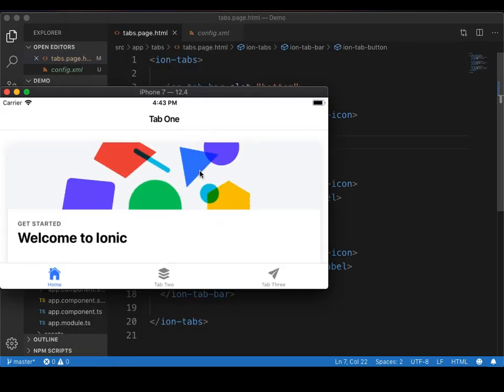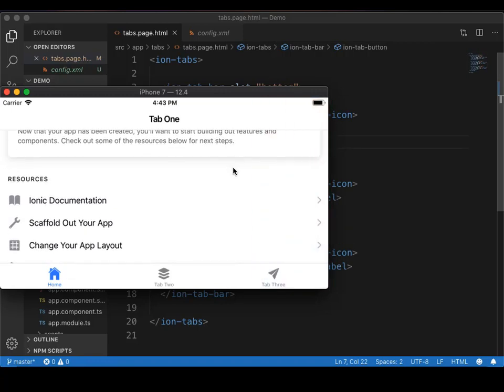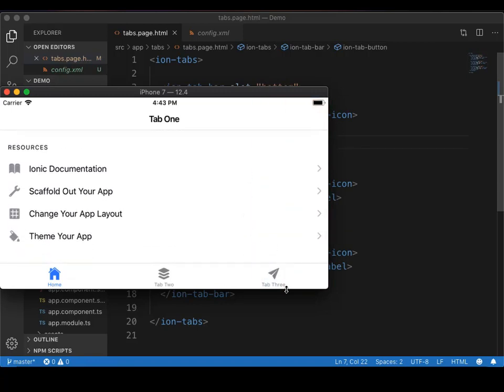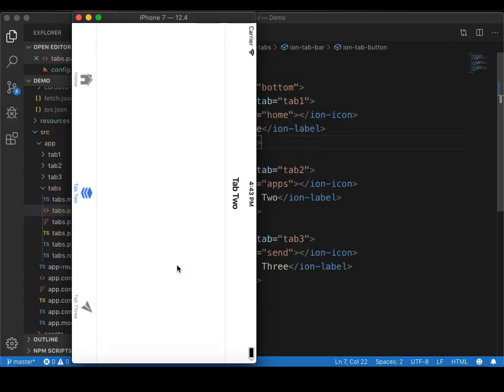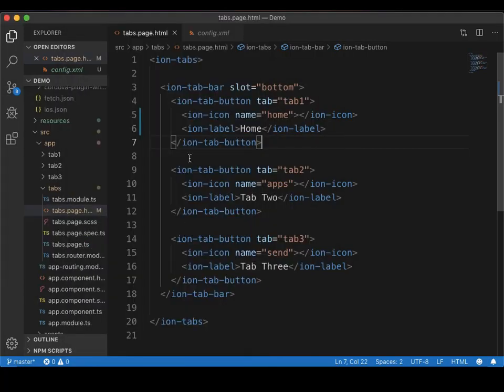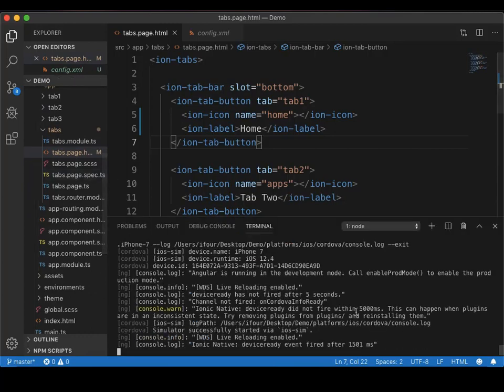So it will run in landscape mode as well. There will be no glitches or anything like that. It will run automatically. So this is it. Now I'm just moving on to the next.